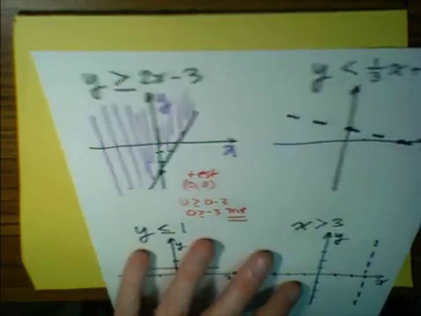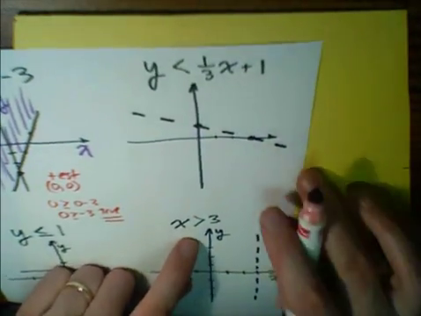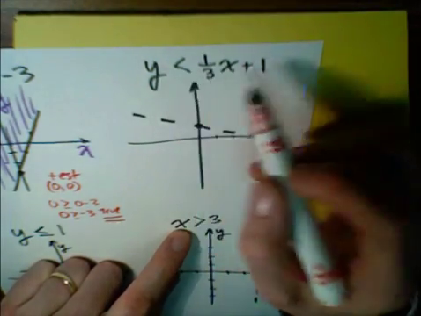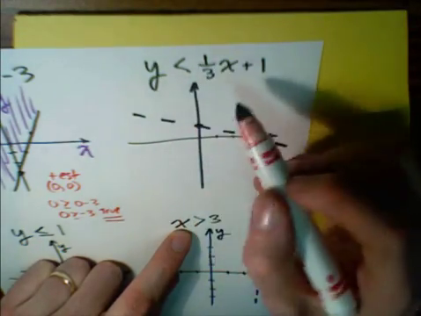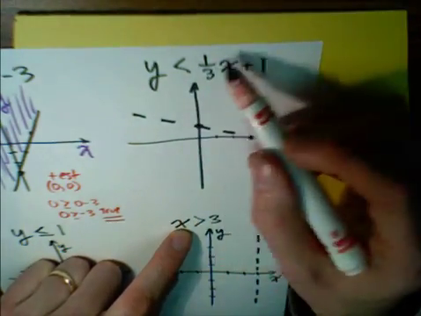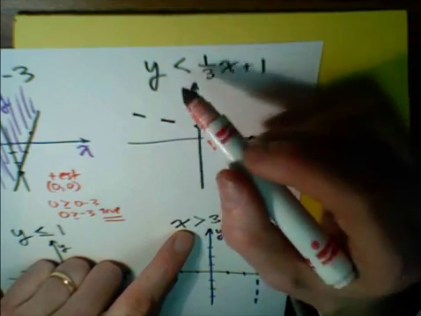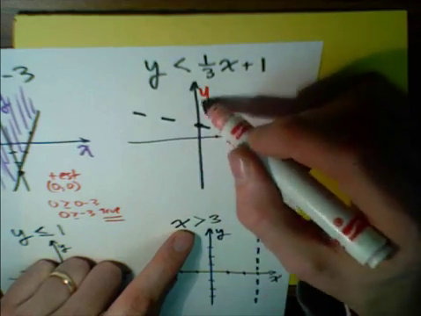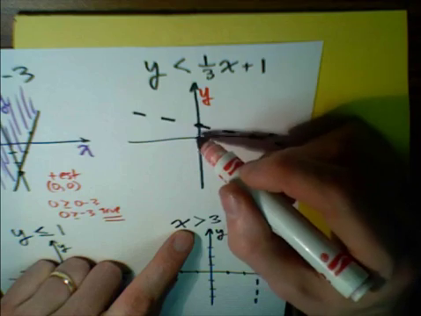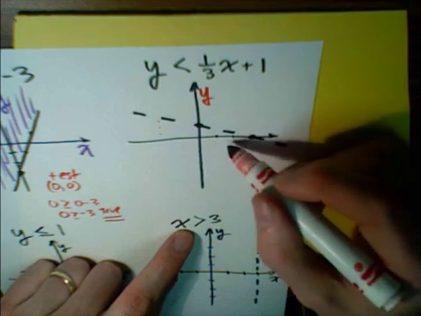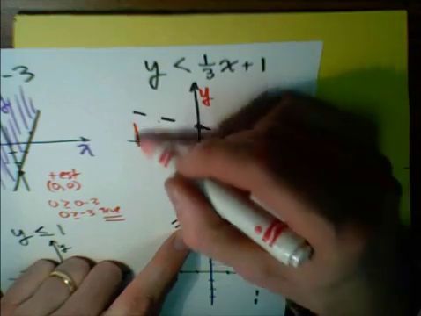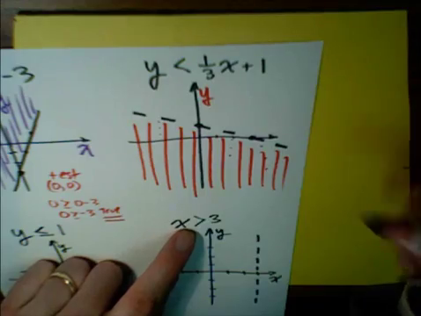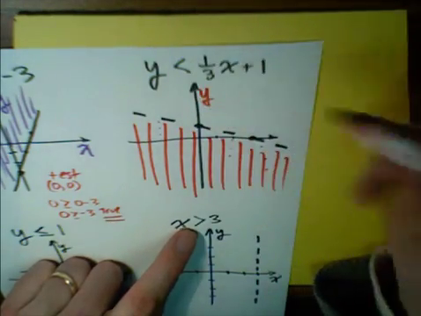Let's try another one. And again, we're just going to use logic for the rest of these. We read the inequality out loud. y is less than the line that we graphed. And again, I graphed these earlier. y is less than the line. We want all the values of y. And again, y goes up and down. All the values of y that are less than, in other words, values of y that are below the graph. y is less than the graph.